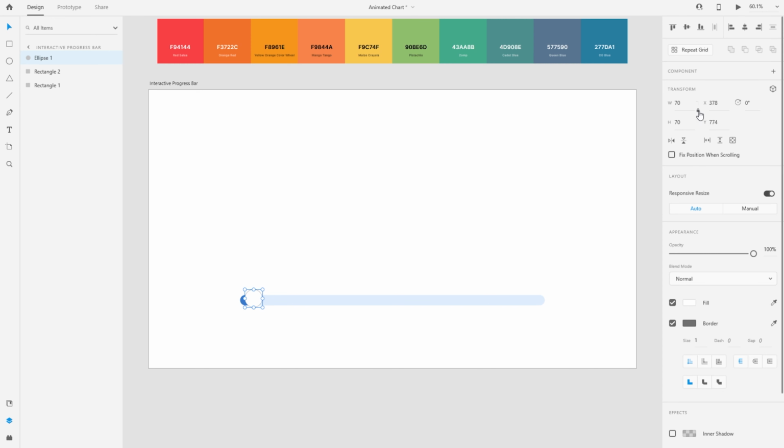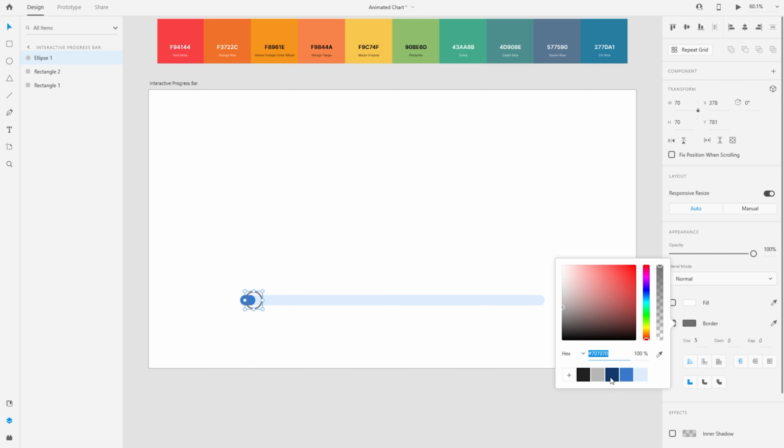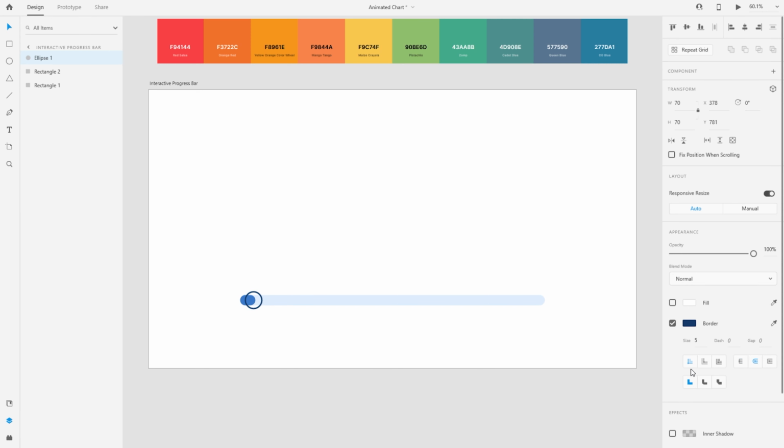Now I'm going to lock the aspect ratio of this circle so it does not distort. For this one we don't really want the fill, but we only want the border, and I'm going to increase the border width. Also I'm going to change the color of this border, and we want the stroke to be within the circle.